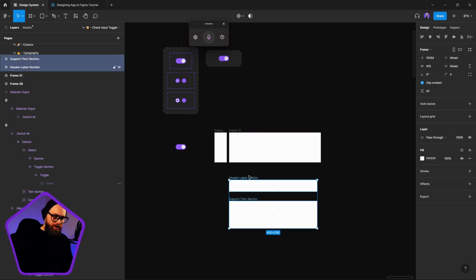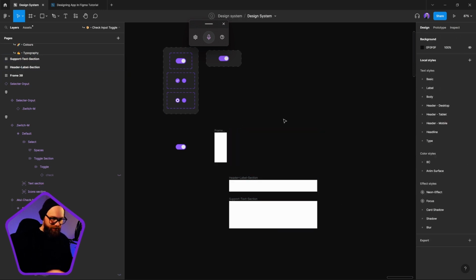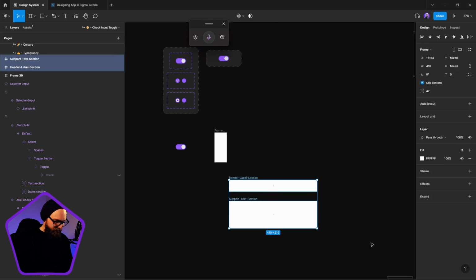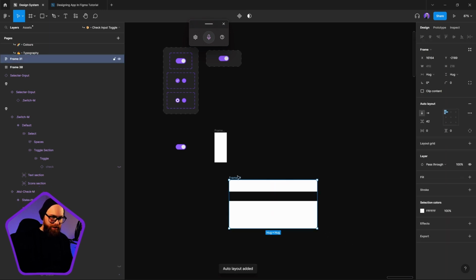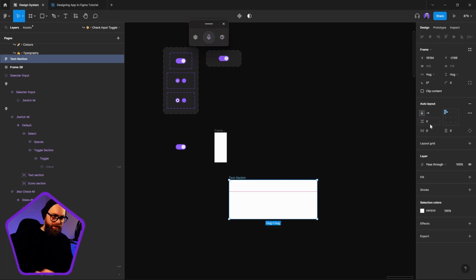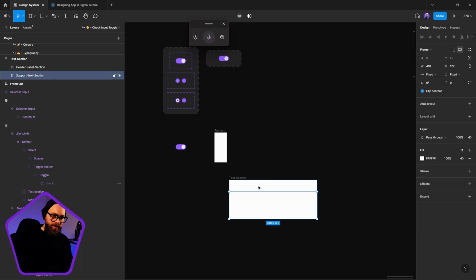And what I can do is, instead of using that, I'll just grab both these two frames, stick them together. This will be the text section. And what I can do, I'll remove that, of course, and I'm going to make this a fixed height.